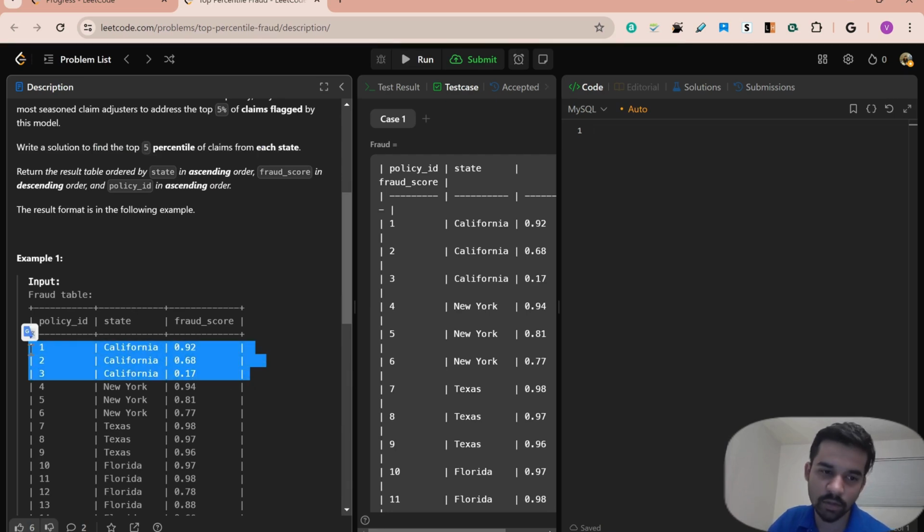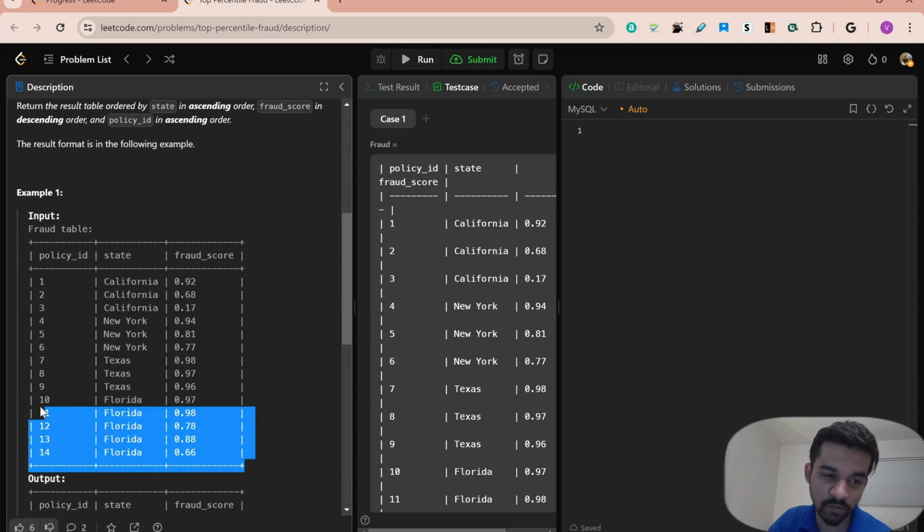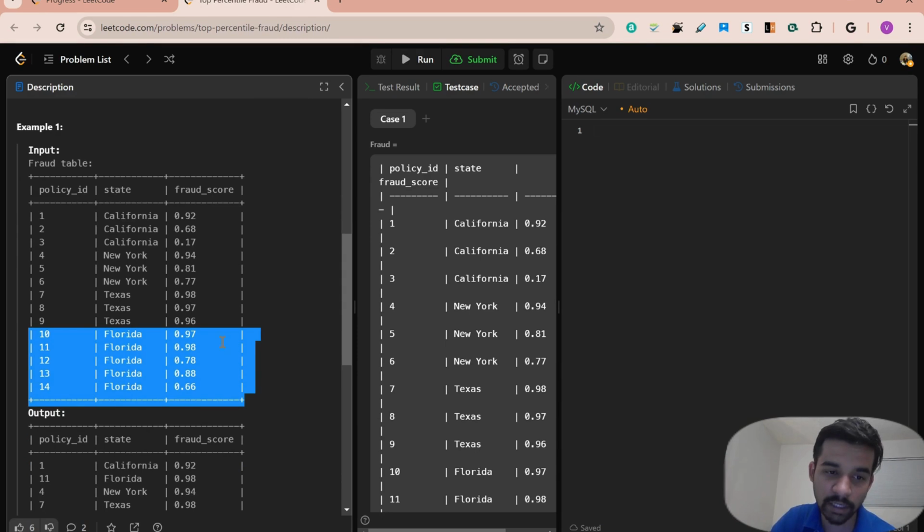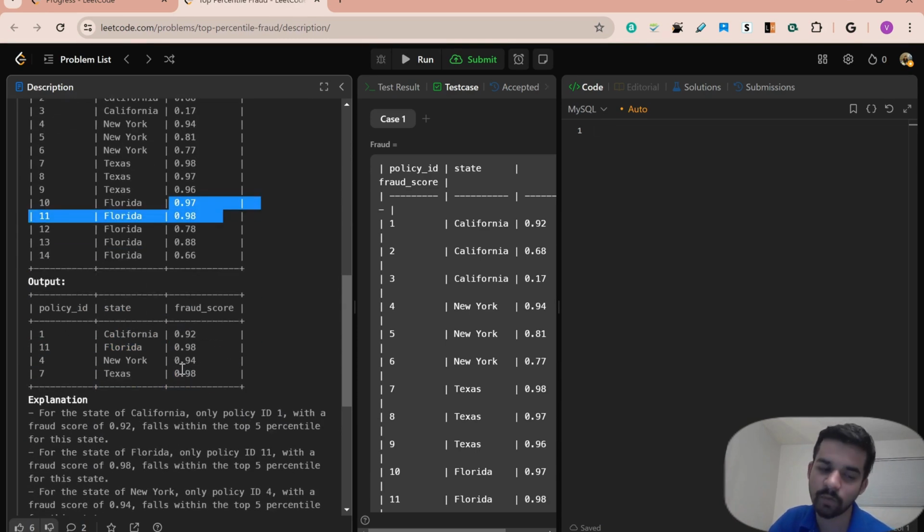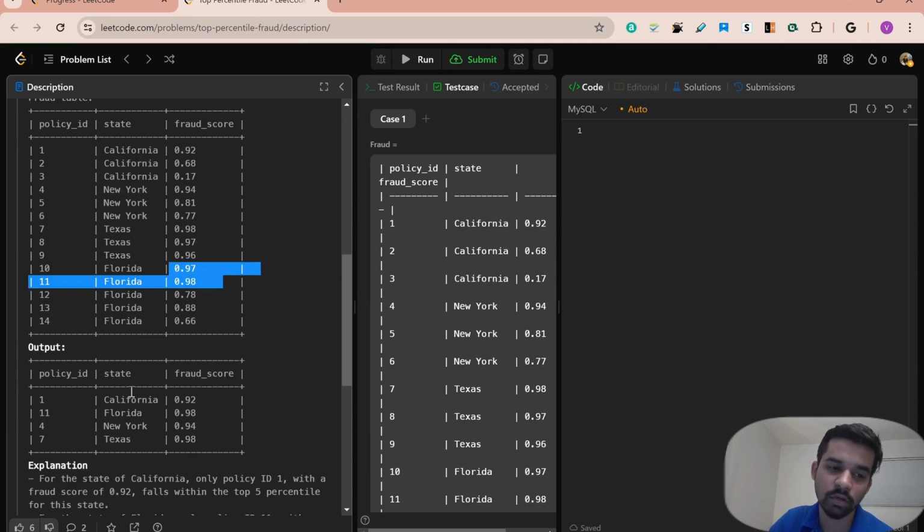For example, for Florida, the top 5 percentile could be 98 and 97. But they haven't provided 97 and 98. Rather, they have provided the highest fraud score along with the policy ID and the state. So the question itself says that we need to find the policy ID and state with the highest fraud score for each state. That's what the question is all about.